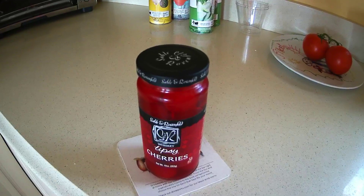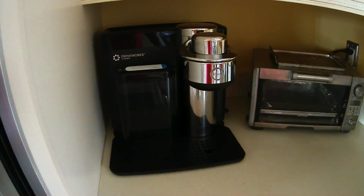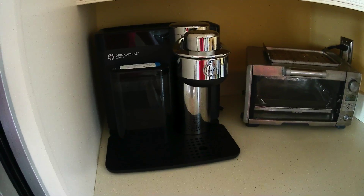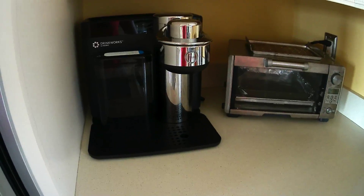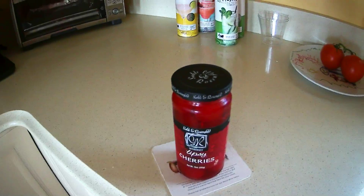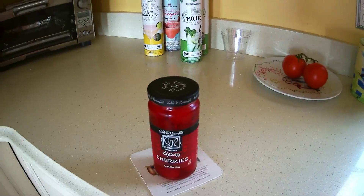This is about what you put in your drinks to make them pretty and more flavorful. The simplest thing, of course, is the DrinkWorks machine, which we've been playing with for a while now and enjoying wonderful beverages. But you've got to have a garnish to go in those drinks, and today we're going to explore the garnish of the maraschino cherry.